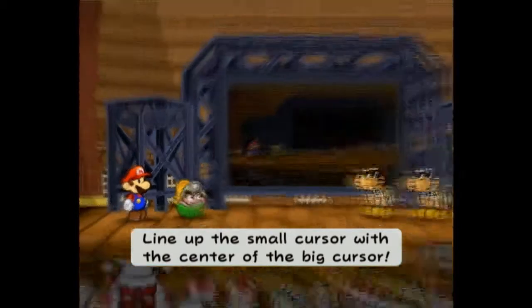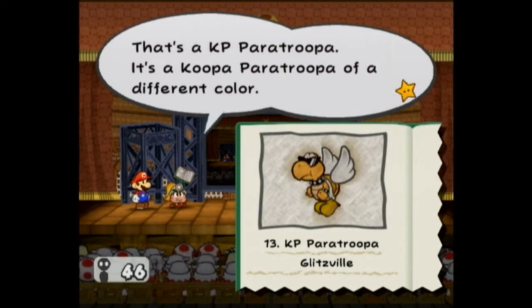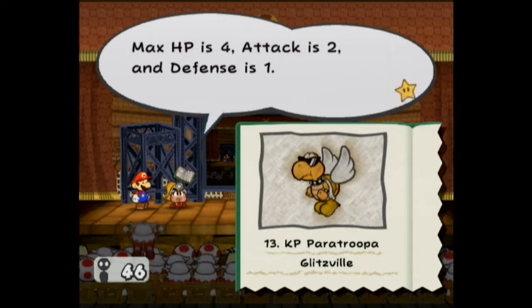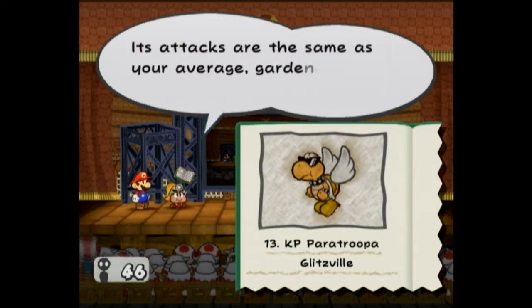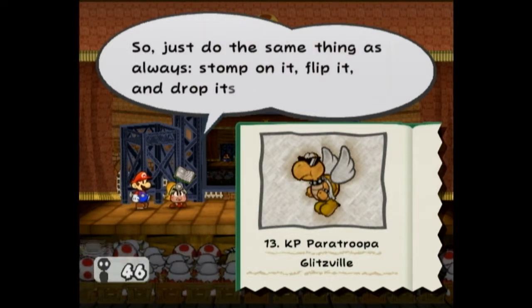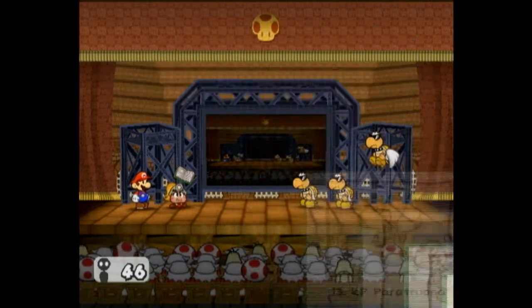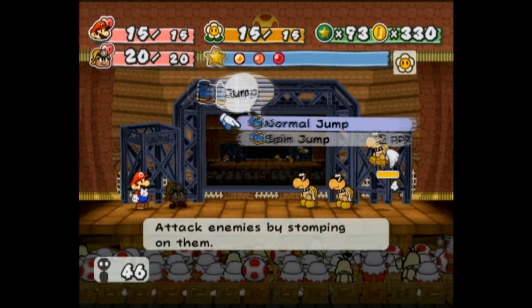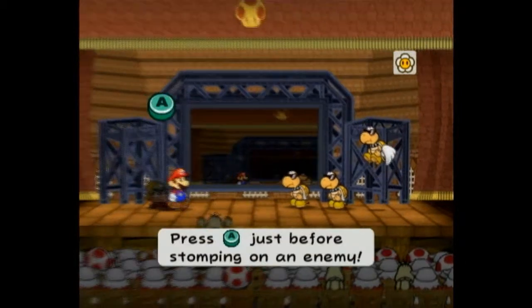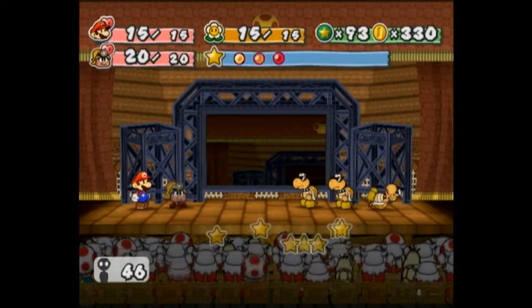So first we're going to tattle on this KP Paratroopa here. And as you can see, basically its area is Glitzville, so it's not any different from a regular Koopa as far as I know, except for the color obviously, so we will be able to dispose of it very easily with either Mario or Goombella.